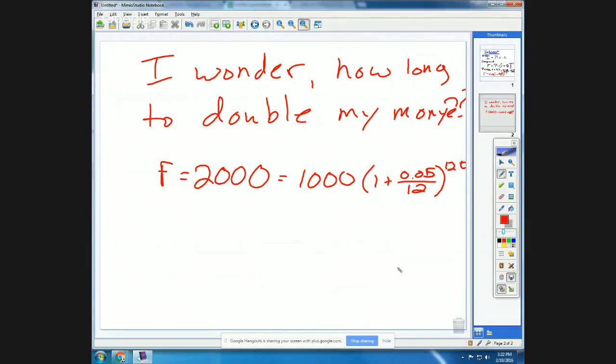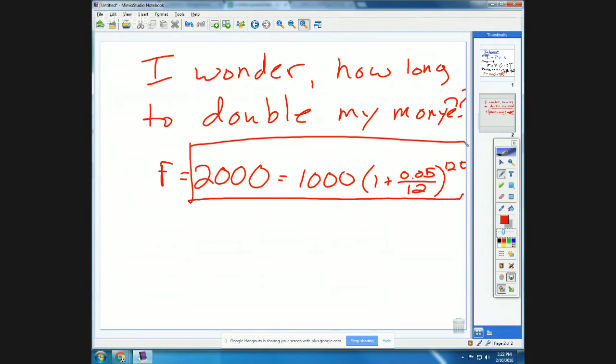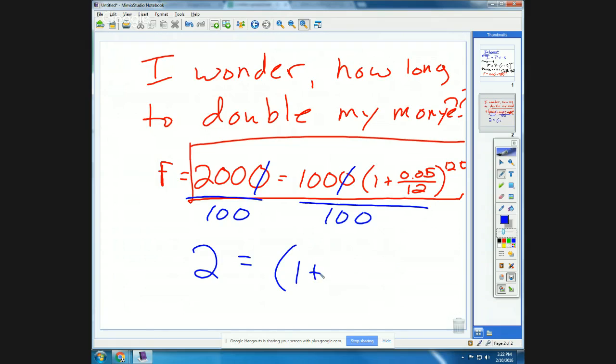And so if you think about it here, thinking back to algebra, I'm trying to solve this equation, right? And it really doesn't matter whether I started with $100 or $1,000. For example, if I started with $100, then I'd be wanting to get 200 there, right? But if I was going to solve this equation, wouldn't I divide both sides by this value, whatever it was there, to get it out of the way? And then look at what's left. On this side there's a 2. On this side, there's everything else: the parentheses 1 plus 0.05 over 12 to the power of 12t. T is the number of years.